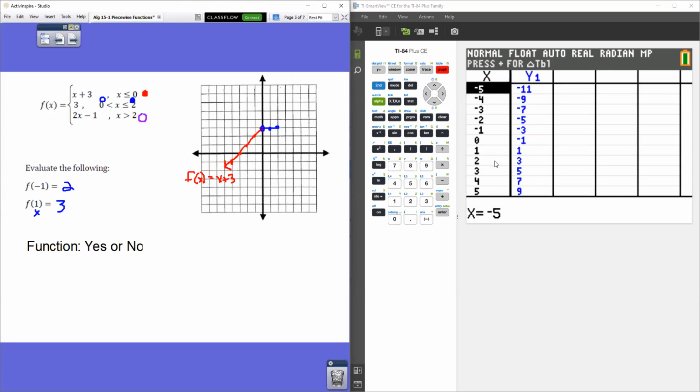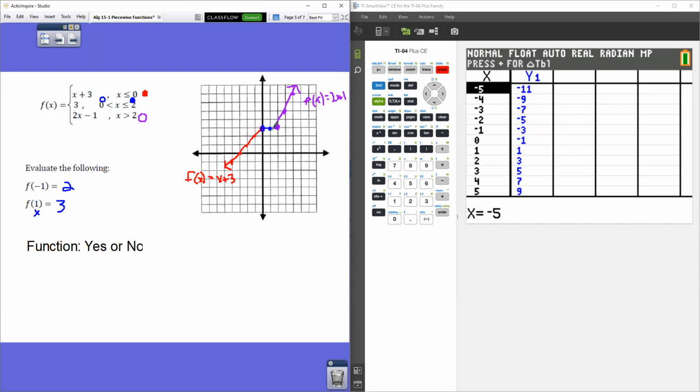So I'm going to go to x equals 2 is 3. Well, this one happens to be right on that closed dot already. The closed dot takes precedence over the open dot. For 3, it's 5. So over to 3, up to 5. Over to 4, up to 7. And then I can't fit any more on my graph. So I'm just going to connect the dots. I end up with this piecewise function that looks like this.